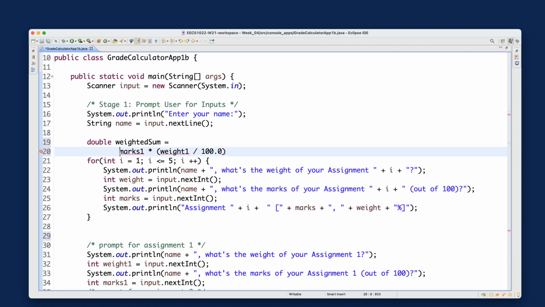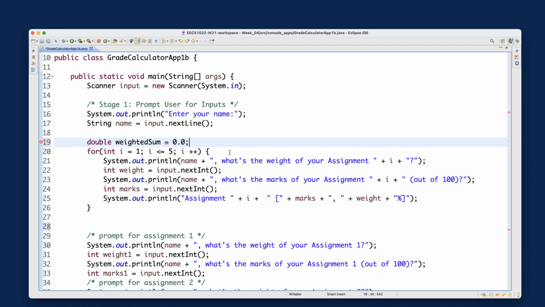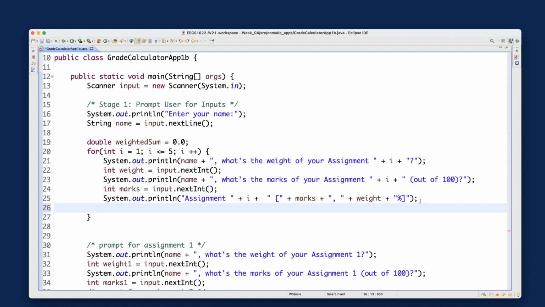And then I'm going to initialize, cut this part over here. I'm going to use it. I can initialize the weighted sum to be 0.0. And then I'm going to accumulate it gradually, iteration by iteration. Every time, I'm just going to reassign weighted sum over here. And remember the augmented assignment over here. So we can say weighted sum is assigned to weighted sum plus, right? I can also say plus equal, but if you like, I can simply just put this. That's also fine, right? Plus, so rather than marks number 1, it should be just marks. And then the weights over here, like that.